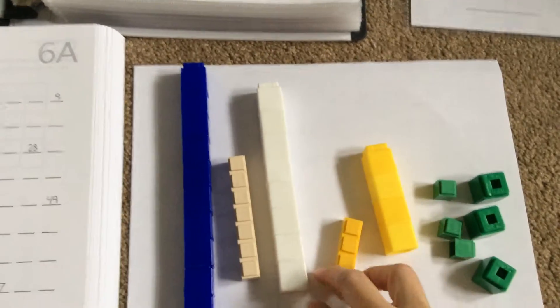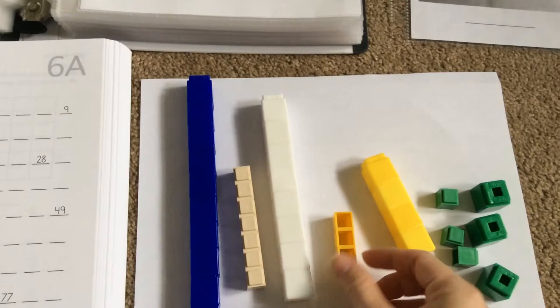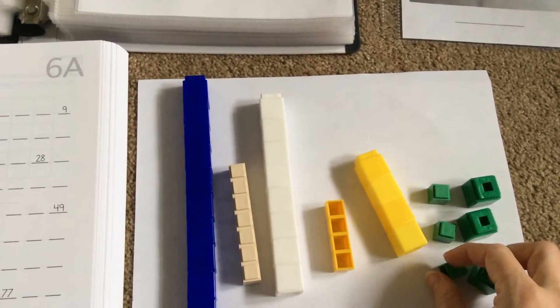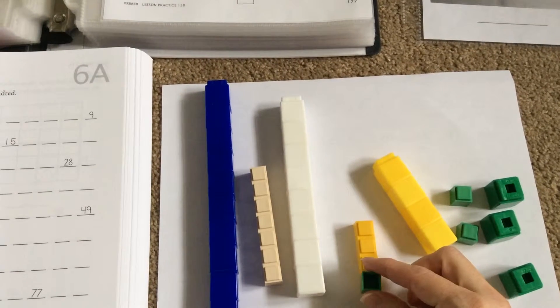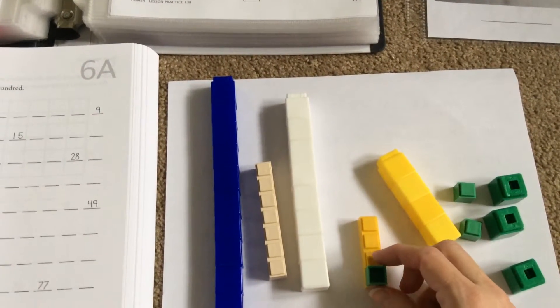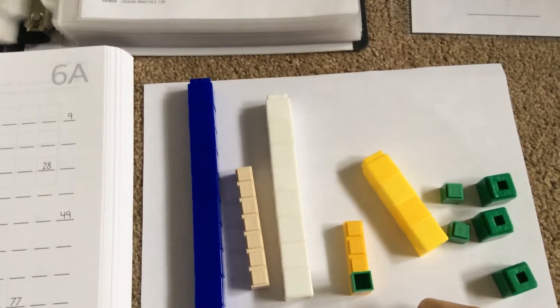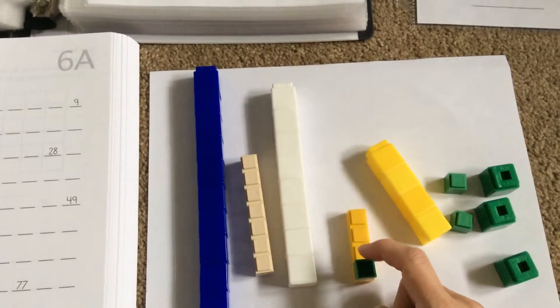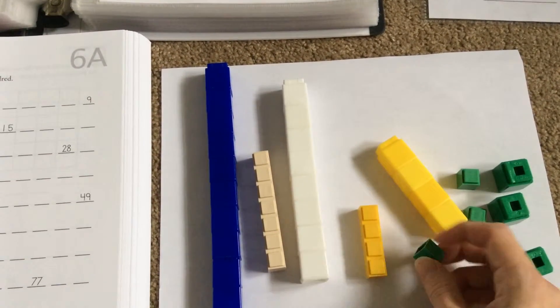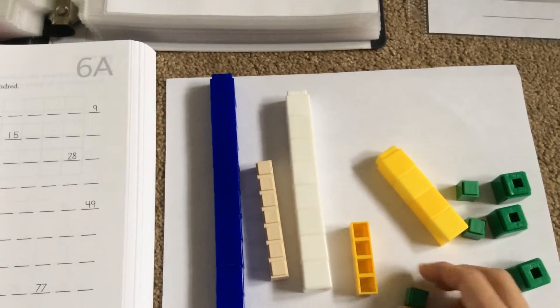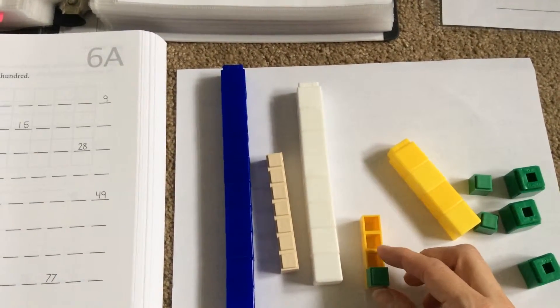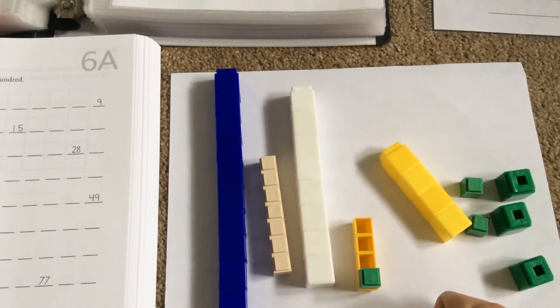One other thing I'll point out is in other levels, like for subtracting, if it's 4 minus 1, there's your minus 1, so then you have 3. So, it's nice to have these because they flip over, so later on if you're doing a negative 4 and a positive 1, then you have a negative 3.